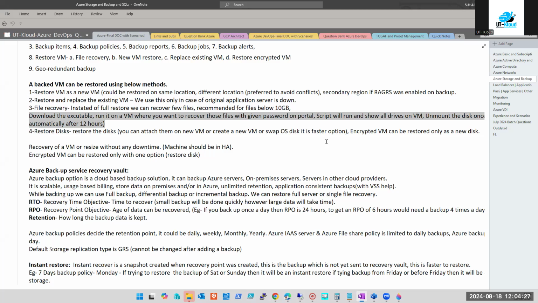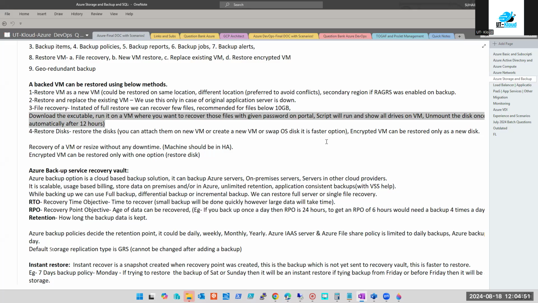So restore disk में भी कुछ नहीं हो रहा है guys. यहाँ पर again आप virtual machine को पूरा restore नहीं कर रहे हो. उस backup से आप disk बना रहे हो. Which disk? You can attach them to a new VM or create a new VM. उससे बाद में आप new VM भी create कर सकते हो. And you can attach them as an extra disk. आपकी existing machine पे एक extra disk भी आप attach कर सकते हो.